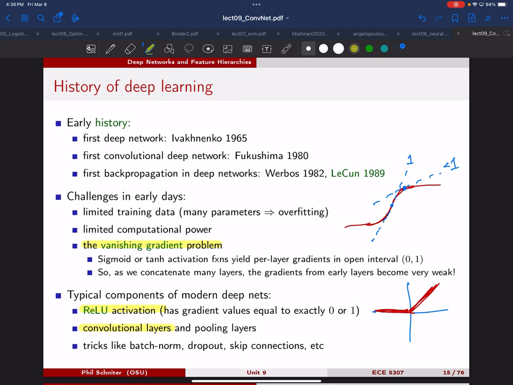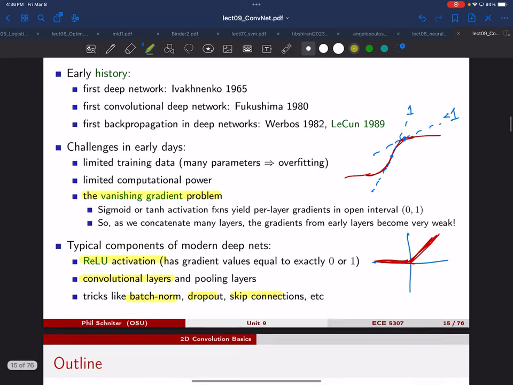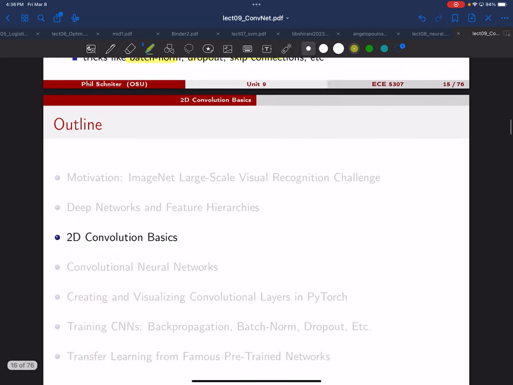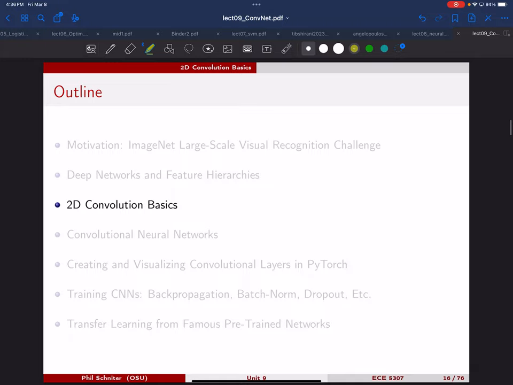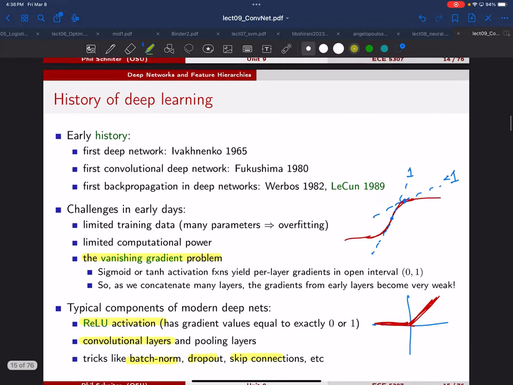So the typical type of linear layers that we've been using are not appropriate for images. They're just too big. So instead, we have to do something that's linear, but more constrained. And it turns out to be really all that we need. And it's these convolutional layers, which we'll talk about. There's other tricks. We'll talk about these later in this unit. And these things are what really made it possible to get that good performance. All right. So any questions on anything?